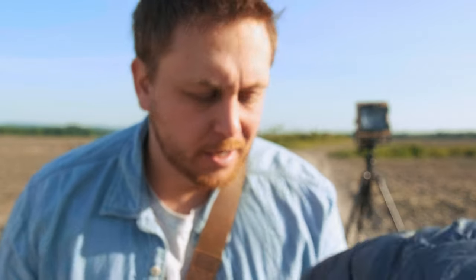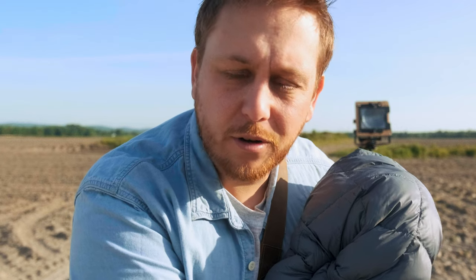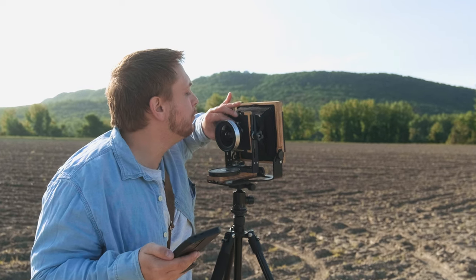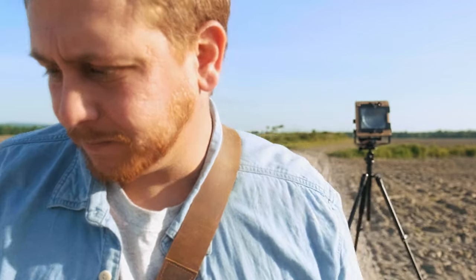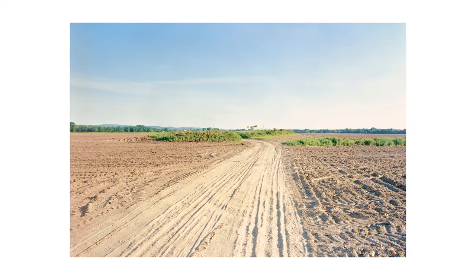I brought a nice lightweight LL Bean winter coat so I can better compose and hit critical focus. I know a lot of you guys were saying I should be bringing some sort of dark cloth when composing, and you're absolutely right — there are many times where I think it's kind of dark and I don't really need one, but in situations like this, something like this is absolutely warranted. I'm so tired — I haven't had any coffee.